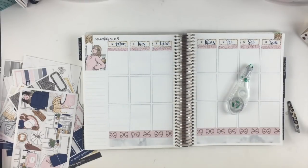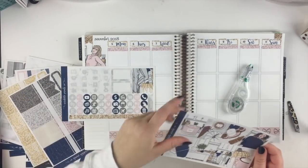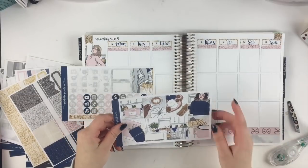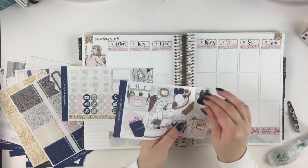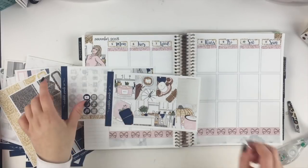I do save all my leftovers, and I have a bin for them, if you guys were curious. So let's see. I have 9 more full boxes. I don't think I'm gonna use this girl just because I already used a girl, and I don't like to use more than one girl most of the time.